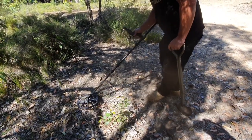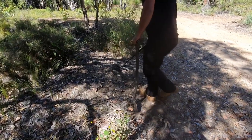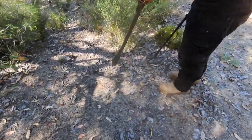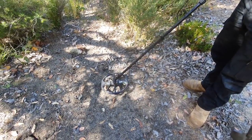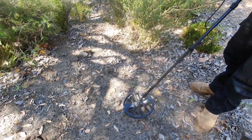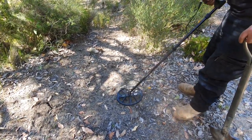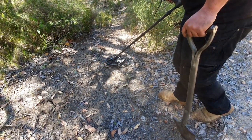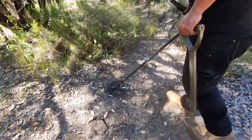Next time you find a target, we might do a comparison, eh? Garrett to AT, Garrett to Equinox. You put your little signal on it. That's a good example. See how we've got iron that's breaking apart here? Right, so that gives you this rough signal, but then there's a signal next to it as well. That whoop is this stuff. There's just too many tones to know what the hell's going on for me. What is all that?